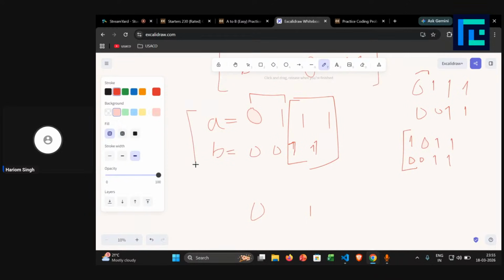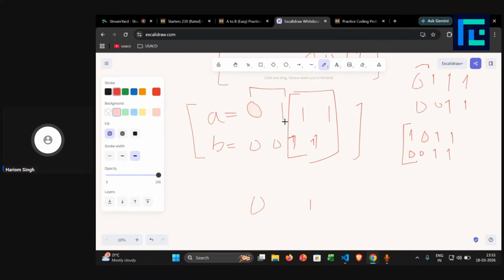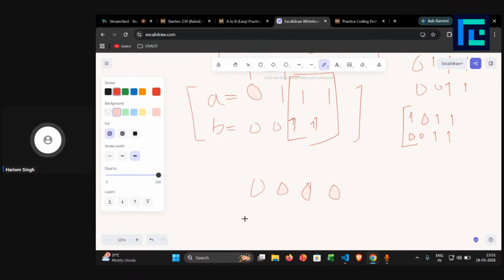If we look here, okay, if we choose the range 2 to 4, then we'll have 0 0, and this will become also 0, all zeros, and then this will become 0 0 1 1, right?